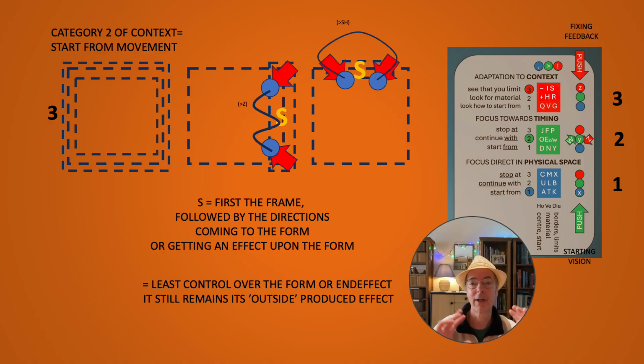So from that frame at the outer side, the outer effects have that outer frame, but it can also be pushed inside, of course, and you have some variations. But there is always this kind of outside effect. The effect comes from outside. It remains outside, or it will have that outside effect upon the thing itself. And that's why this S form is very much describing these pushing points.